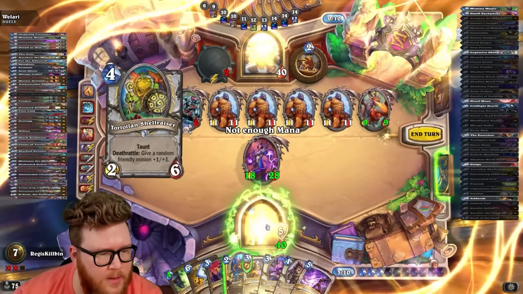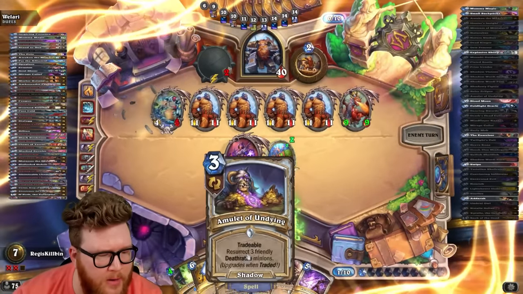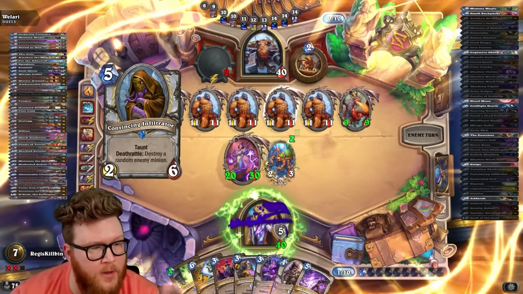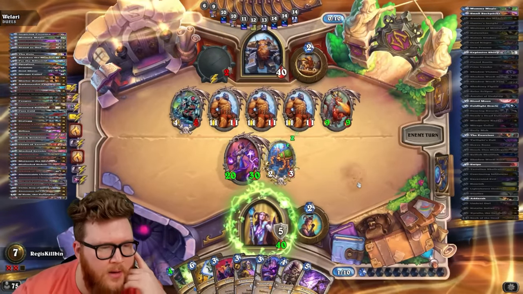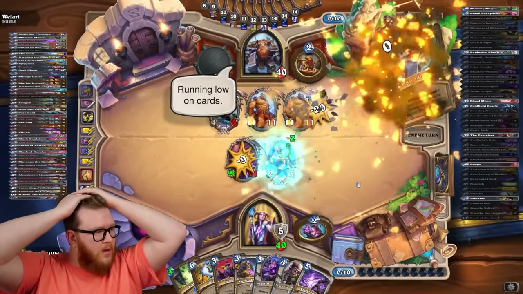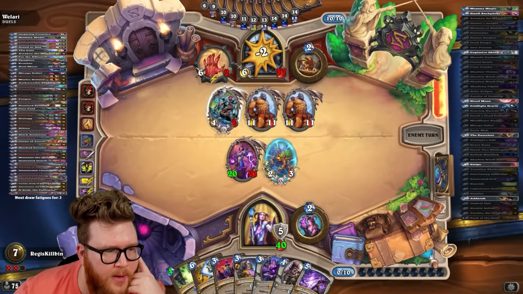Why can't I play this? Why is my mana gone? What just happened? Why couldn't I play that? I hit the wrong target, by the way, but I don't know. I was just trying to find something before time ran out. Why wouldn't it let me play that? Am I dead? No, I'm not dead. Okay. Oh, the Naturalize was still animating. Oh, that's why. Okay. Oh my god, I hit the wrong target.